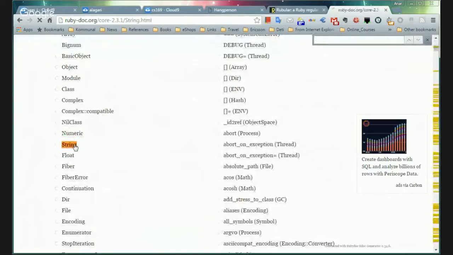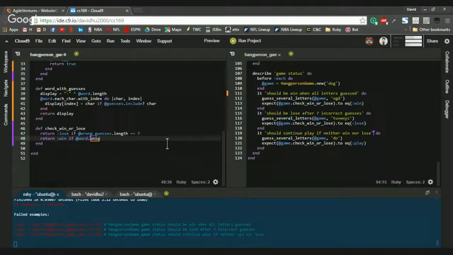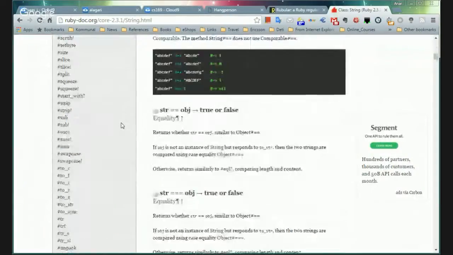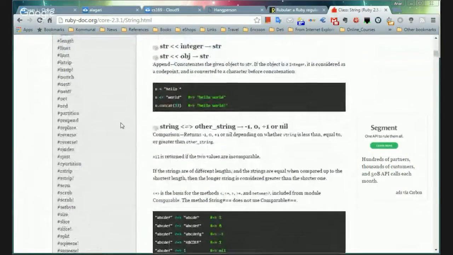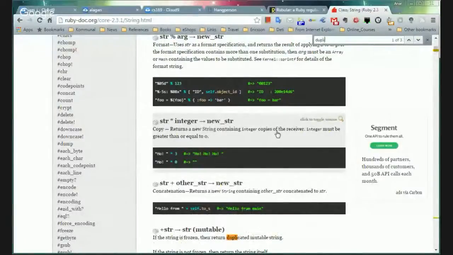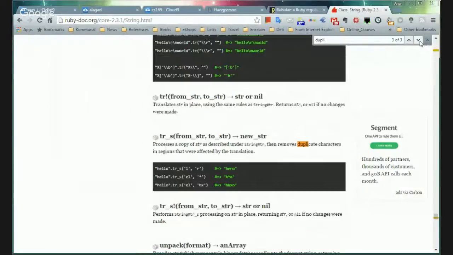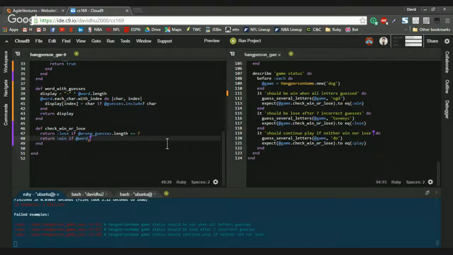Let me look up the string method. It might not be on the string; it might have to turn into an array to make it work. You can write a loop before you do all this to check if they already won: loop through each word and do what I did with the word with guesses.